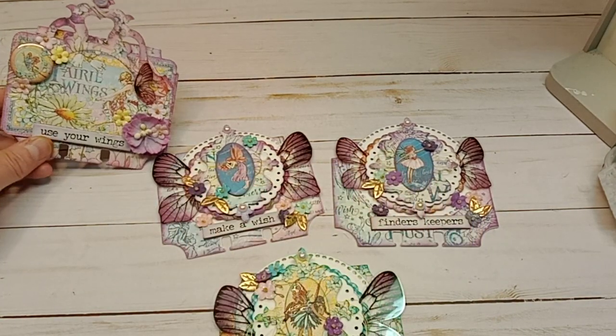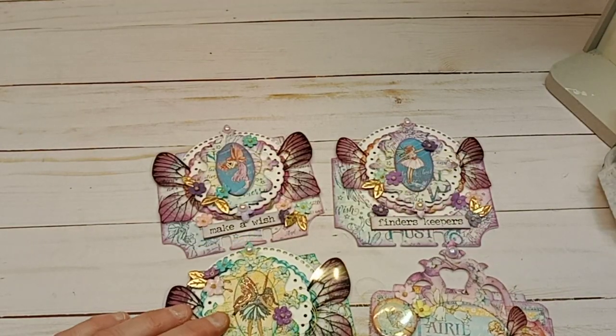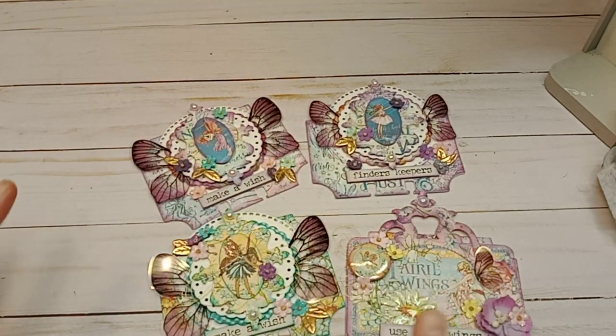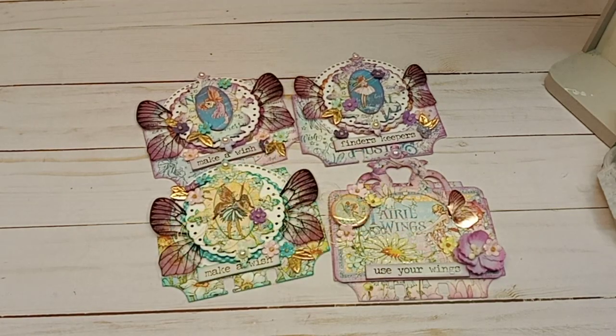These are the four I created — three are very similar with my own layout, and one is based on the memoradex I saw on Annie's channel with my own twist. I am going to send Sue H one of these and a different one as well. Please go check out Sue's 200 subby giveaway — she's going to draw in May so you still have a little bit of time to make and send before the end of April. Thank you so much ladies, have a great and fantastic day!